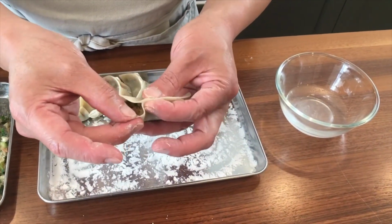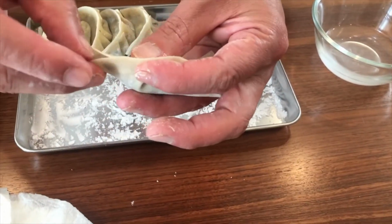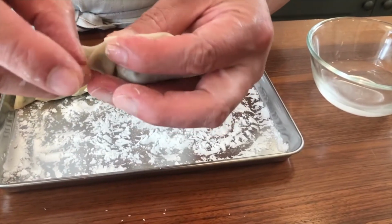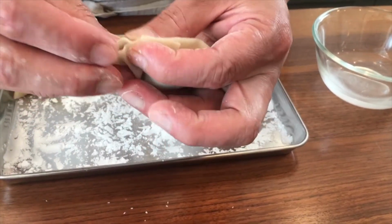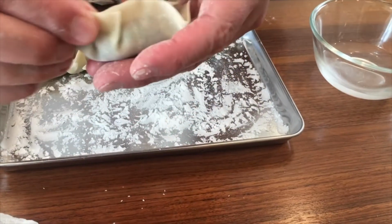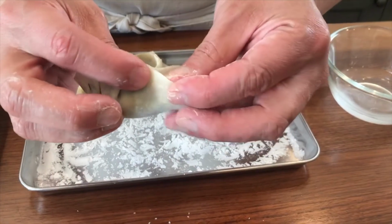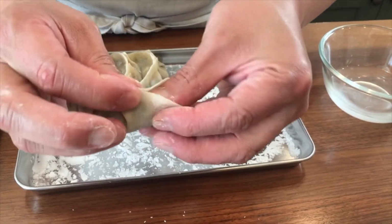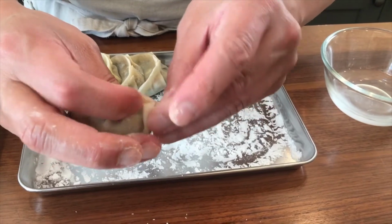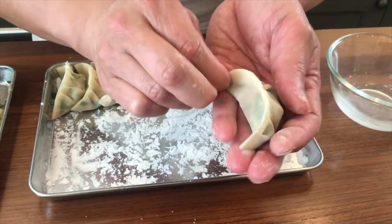And make one side folding, folding, and folding. If you can do it many times, that's fine too, but I just did 3. And again, this side too. 1, 2, 3. And make sure you seal it well.